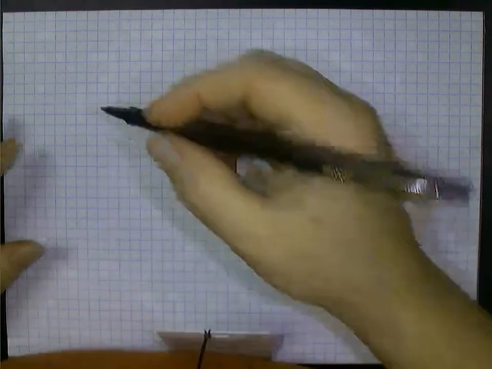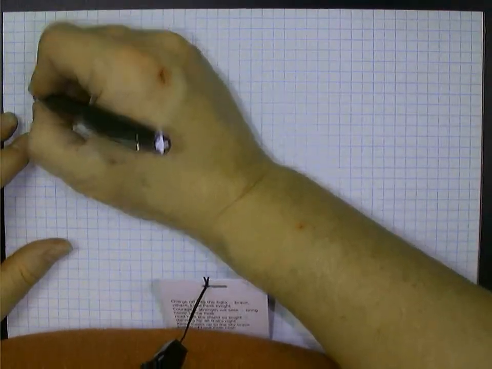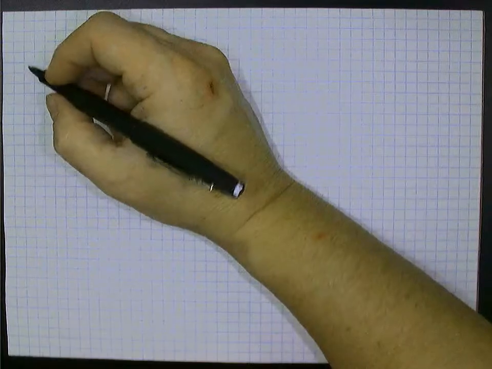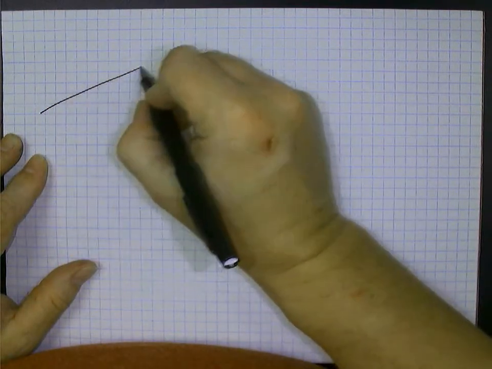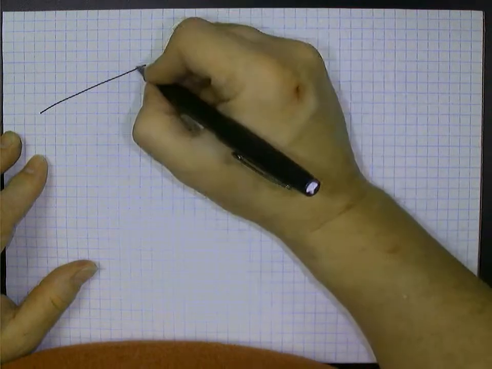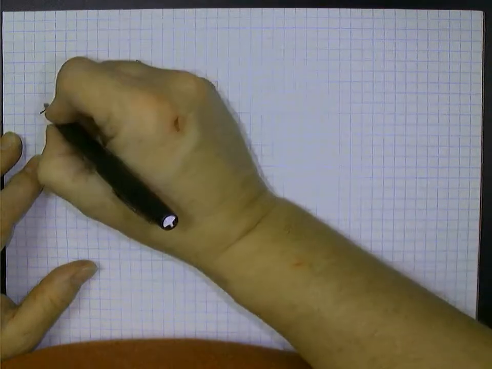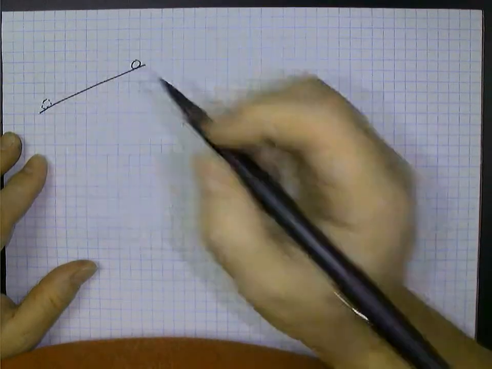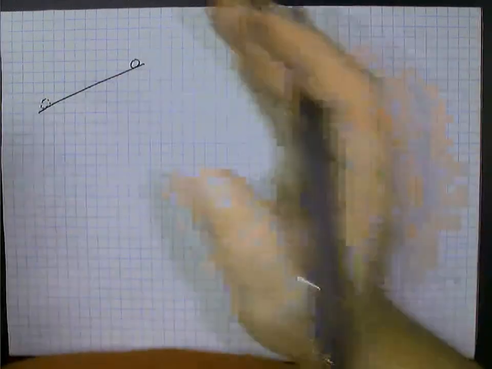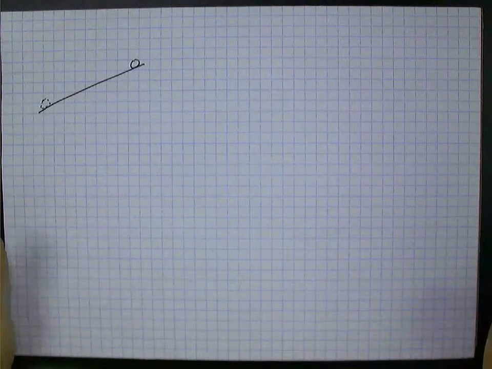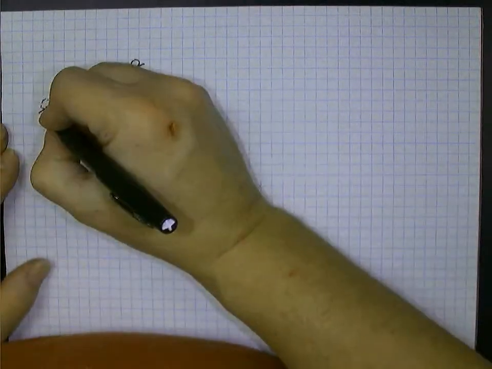For the first example of how to apply position, velocity, and acceleration graphs to real situations, let's imagine having a ramp. We'll have it slant downwards in that direction. We'll put a ball at the top, and the ball will roll down the hill or down the ramp till it gets to this point. We're only going to go that far. We're not going to worry about the ball rolling off the end or anything else.